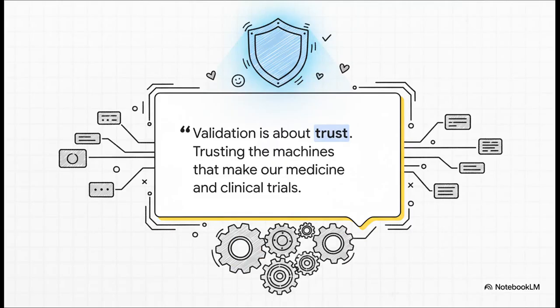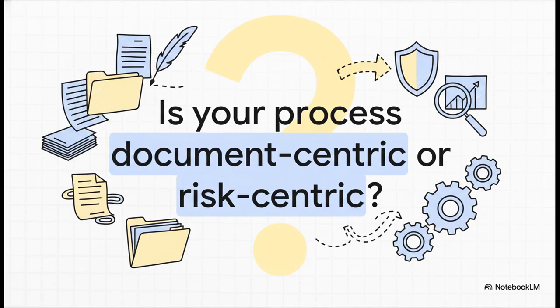When you strip away all the acronyms, the forms, the procedures, it all comes down to a single word: trust. It's about building documented confidence. It's about trusting the incredibly complex systems that help make our medicine and keep us safe. So that brings us to the final thought I want to leave you with. Take a hard look at your own work or your own company. Where do you fall on the spectrum? Are you still stuck in a purely document-centric world, or have you started to embrace this more critical, risk-centric way of thinking? It's a really important question for the future.